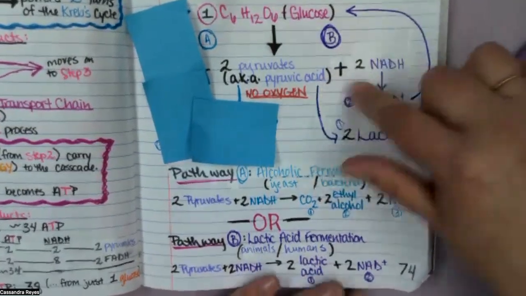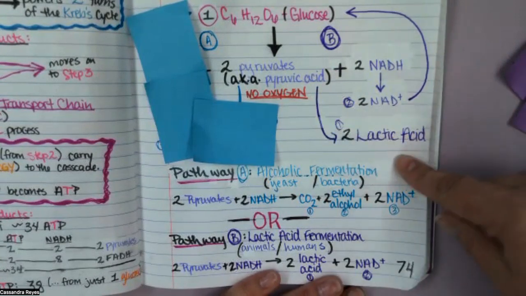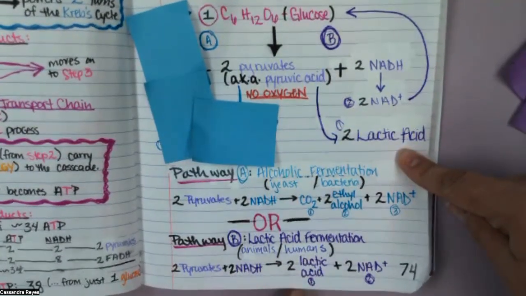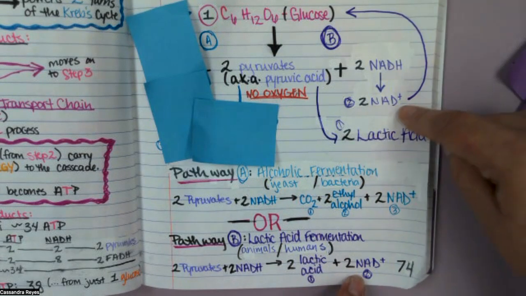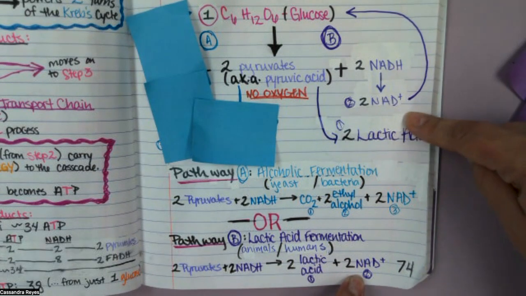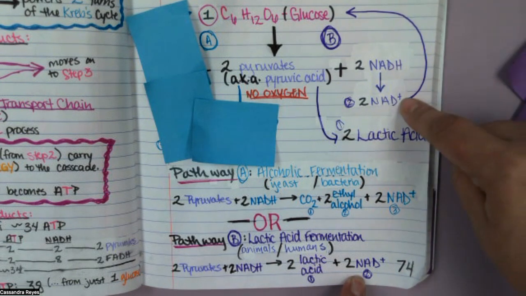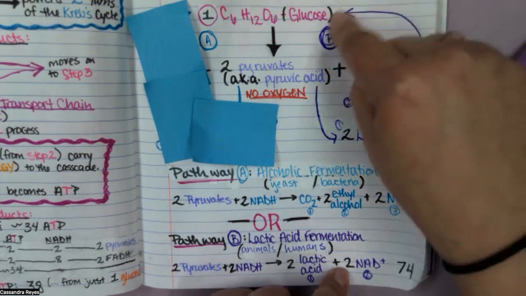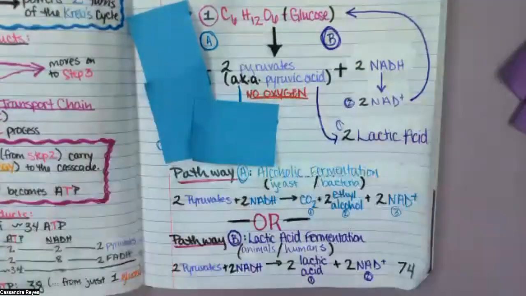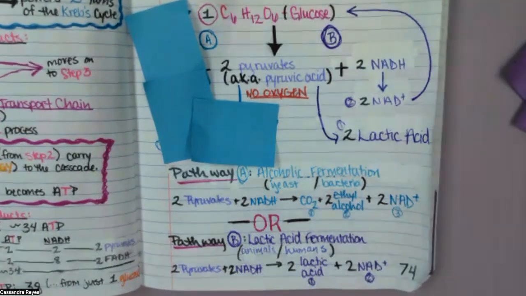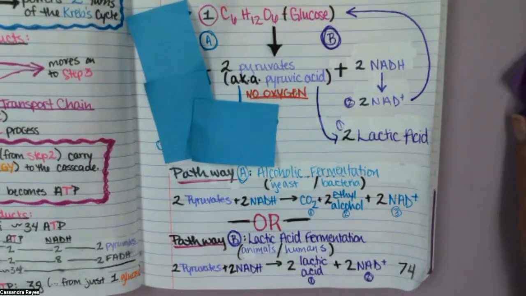When we are able to power that process, we're going to get two lactic acids out of it. So that's one of our products here. Okay. Two lactic acids. The other product we're going to get is a decharged battery, an uncharged battery. No, let's call it decharged, because it was once charged and now it's not charged, right? And we're going to get that not charged battery. And then again, it's going to have to restart the cycle to get powered back up over here in the glucose, back to the process, right? It's a whole cycle. Crazy, wild, right? Okay, so that is fermentation.